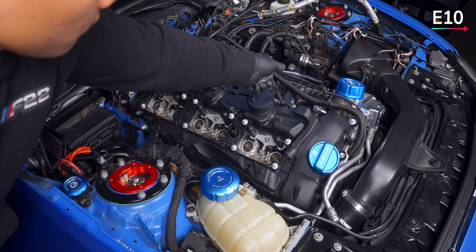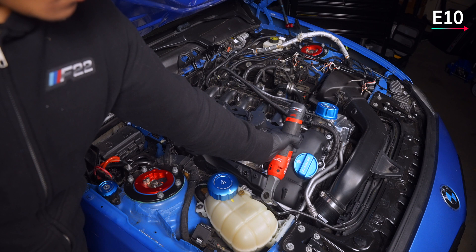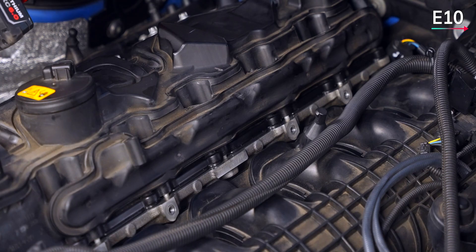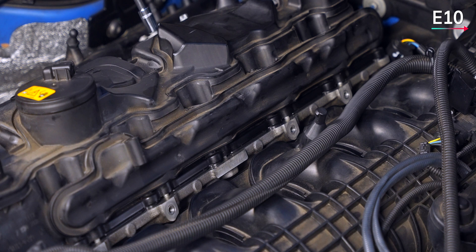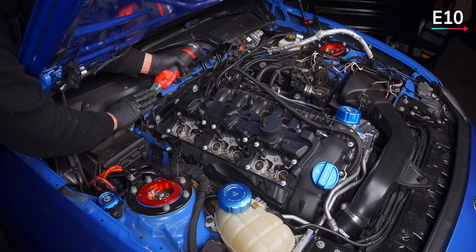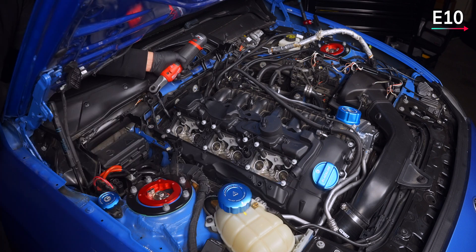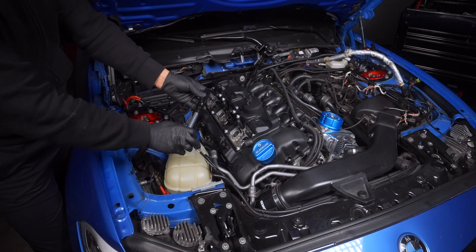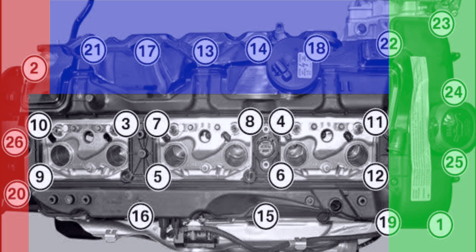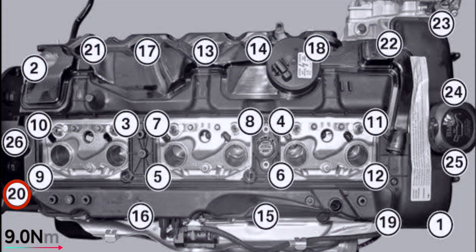The next step definitely requires the torque sequence. As you drive down the valve cover bolts, the gasket will begin to compress, and this needs to happen as evenly as possible. Breaking the sequence into five segments from the perspective of the left fender: front, back, top, middle or well section, and bottom. All bolts are E10s. With the exception of number 20, all get 8.5Nm. Start with bolt 1 at the bottom front corner, 2 at the top rear, 3 above well 5, 4 above well 2, 5 below well 4, and 6 below well 2.